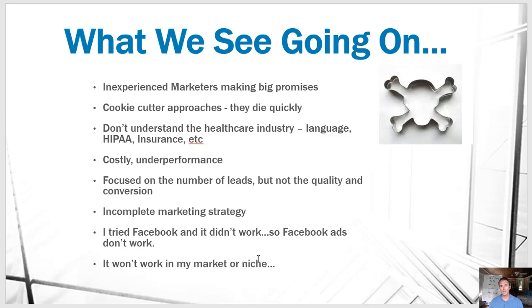The trick is understanding, as a provider, as a clinic, me getting in and understanding your practice. I have to understand, all right, who's your ideal customer? So here's your ideal customer. Here is the result that you want for them, right? So my job is to help you bridge the gap between who you want to work with and what result you want for them. Then we work backwards and say, all right, well, where are they? And then what can we offer them that's going to make them want to come in so you can give them the result that they want, okay? So that's the trick. So creating offers, creating value, getting your ideal clients in the door.